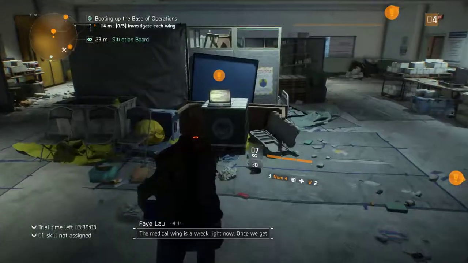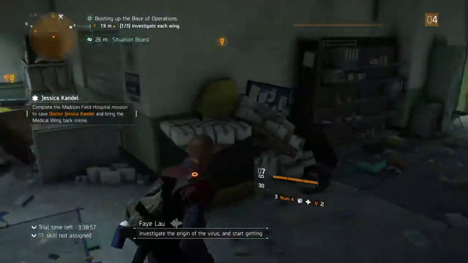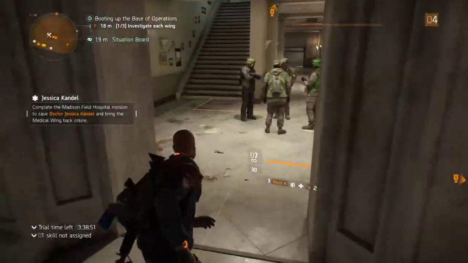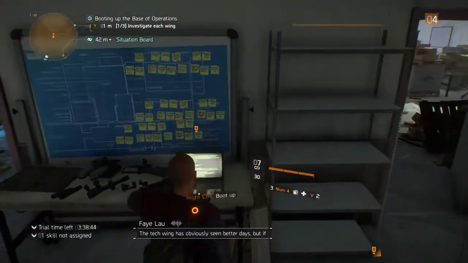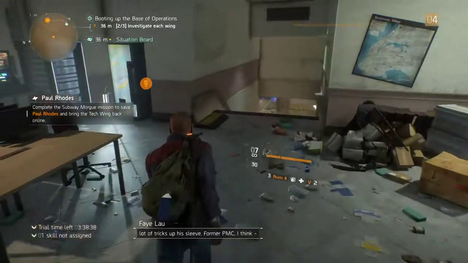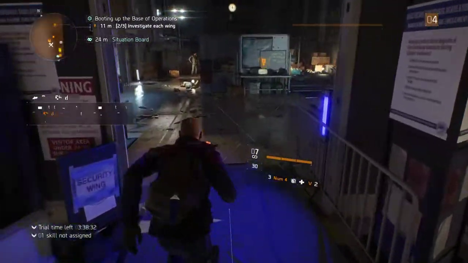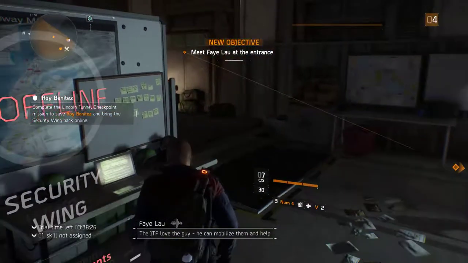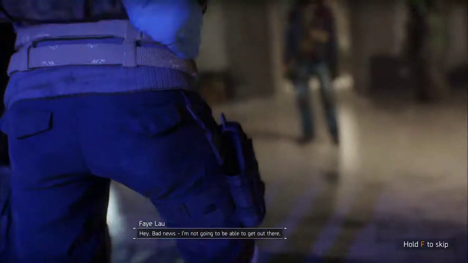All right, so we gotta go around. We gotta talk to everything. Once we get that virologist over here, we can build everything up. Investigate the origin of the virus and start getting more supplies, for civilians, but for us as well. You know you want what I'm selling, she says. Jack Wing has obviously seen better days. But if you can get Rhodes back here, he's apparently got a lot of tricks up his sleeve. Former PMC, I think. Knows more than you think he does. I suspect he'll be very useful. The security wing needs some love. And Captain Benitez. The JTF love the guy. He can mobilize them and help us get the intel and firepower we need to get all these hostiles off the... All right, what happened? Oh, here she comes.